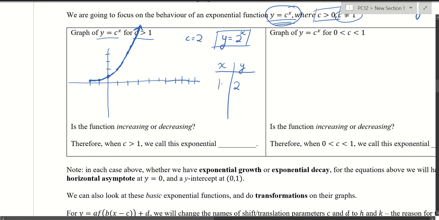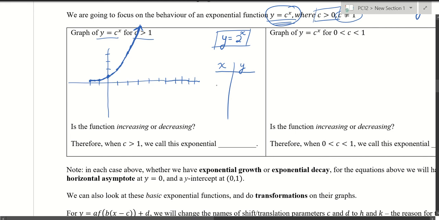If we plug 10 in for x, we'll get 2 to the 10, which is actually 1024. This is going to be way higher than anything. We would need so many pages above this page to be able to graph how high that point would be off of our x-axis, right? So exponential growth is something that is quite extreme.